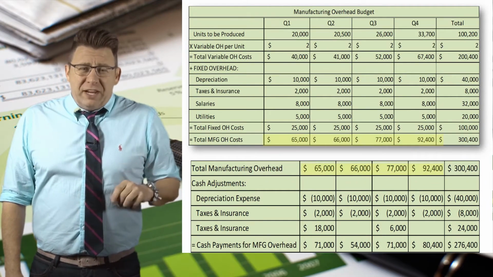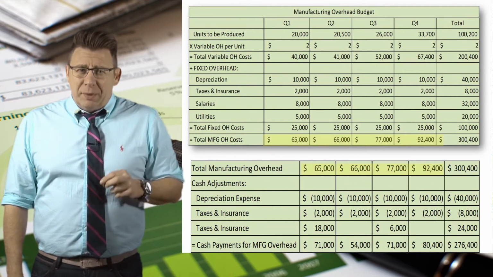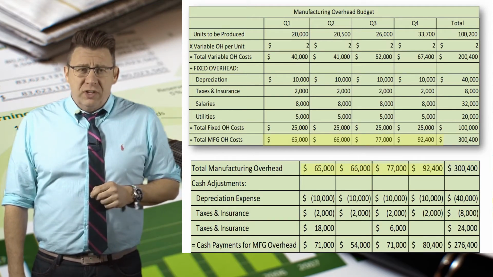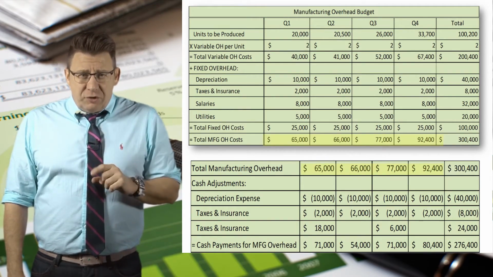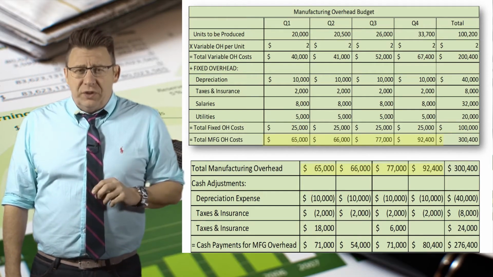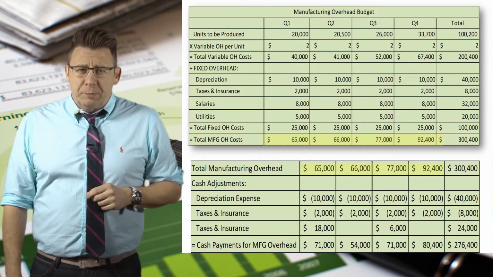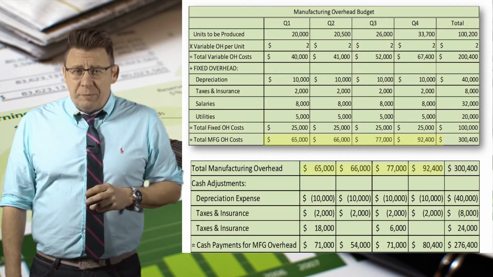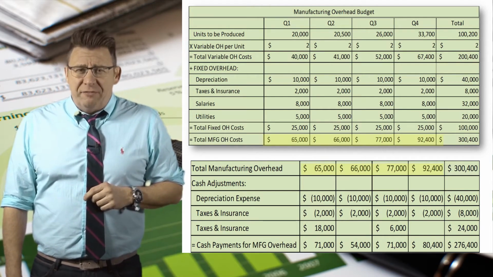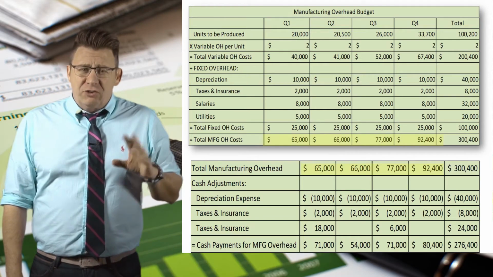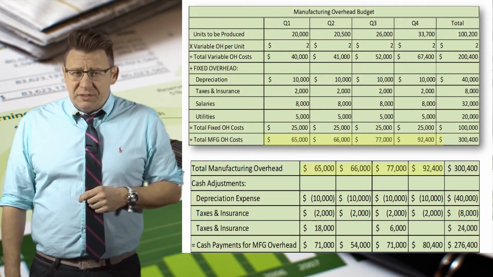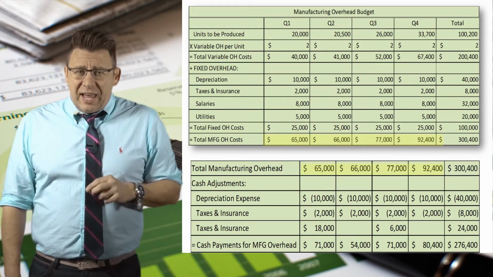The amount paid for manufacturing overhead is a little more complicated than materials and labor because not all overhead costs are cash expenditures. Additionally, using the matching principle, we spread prepaid taxes and insurance evenly through the year. But for cash disbursement purposes, we need to know in which quarter the payments will be made. So we start with the total cost of manufacturing overhead from the manufacturing overhead budget. Then I've added back the amount of depreciation expense, since this is not a cash expenditure.